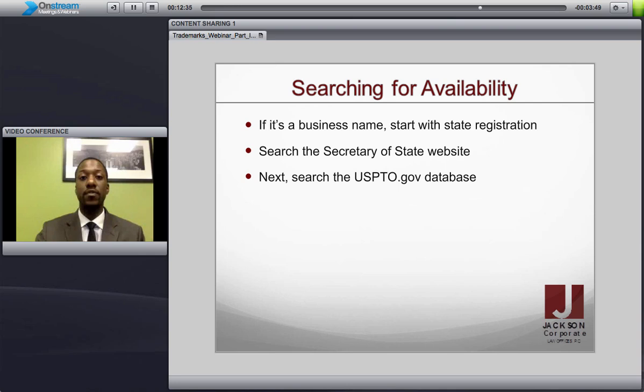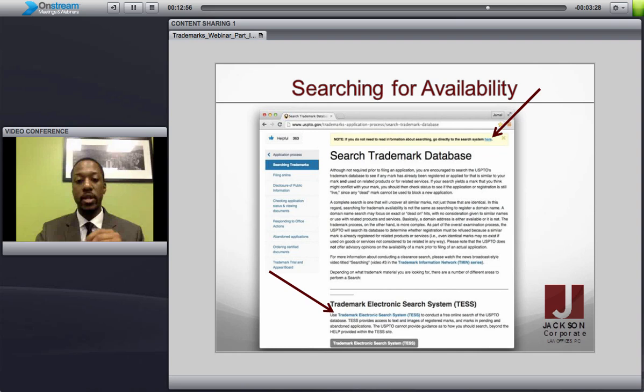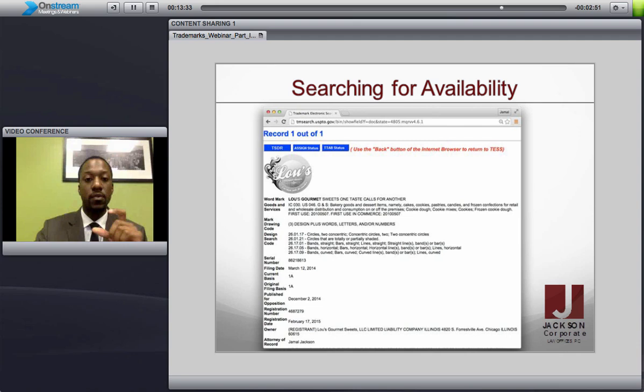Next, you want to search the United States Patent and Trademark website — they have a database for all of the federally registered trademarks. This is USPTO.gov. Once you go on the website, you click on trademarks, or hover above the trademarks section and it brings down a drop-down list. You go and click on Search Trademarks, and from there it'll take you to the search page. For your first time, the easier searching option is just the basic wordmark search. You go in and enter the name that you're looking for. We're going to use NewsGorme Suite — this is a client of ours that gave us permission to utilize them in this exercise. NewsGorme Suite is the trademark we're going to look up. If you put that in and hit enter, you'll see that they're record one of one — with something that specific, they're going to be record one of one.